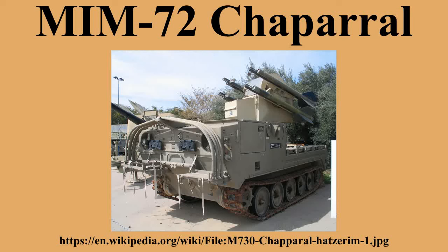In testing, the Mauler proved to have numerous problems. Many were relatively minor, including problems with the rocket motors or fins on the airframe, but others, like problems with the fire control and guidance systems, appeared to be more difficult to solve. Army strategy from the mid-1950s PENTANA study was based on having embedded mobile anti-aircraft capability, and Mauler's delays put this entire program in question.